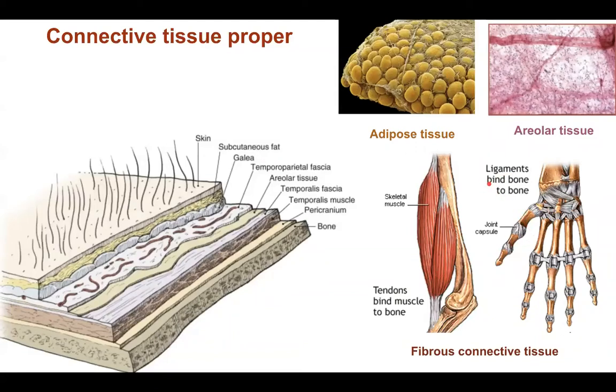Ligament is a structure which binds one bone to another bone. So the two bones are bound together by a ligament. A tendon, on the other hand, is a structure which binds muscles to the bone. So this is a tendon and this is a ligament. Ligament binds bone to bone, tendon binds muscle to bone. Now both ligaments and tendons are fibers. They need to be held in place, so they are held in place by areolar tissue. Areolar tissue is the most widespread tissue in the body. It is present beneath skin in all parts. It prevents your skin from any stretching action.